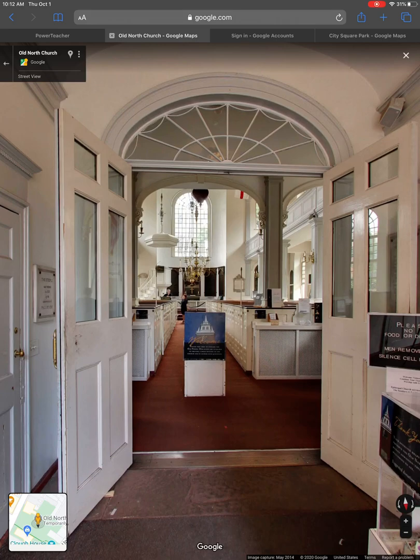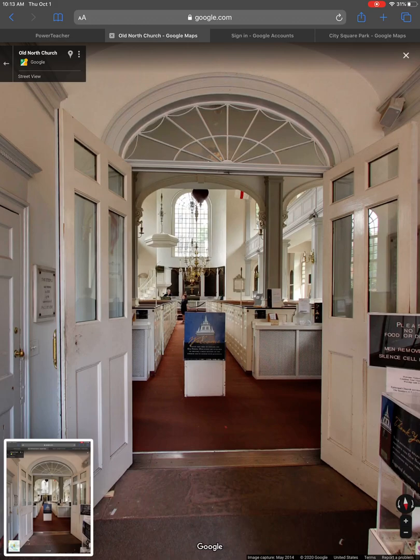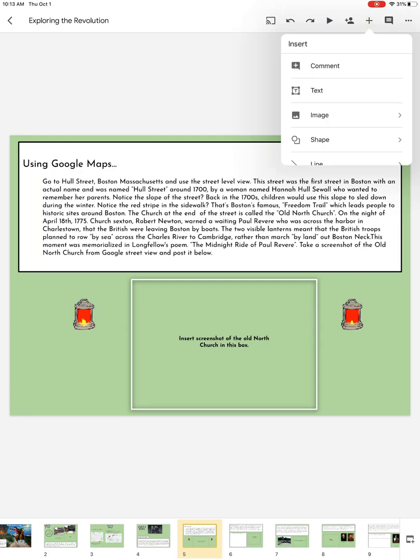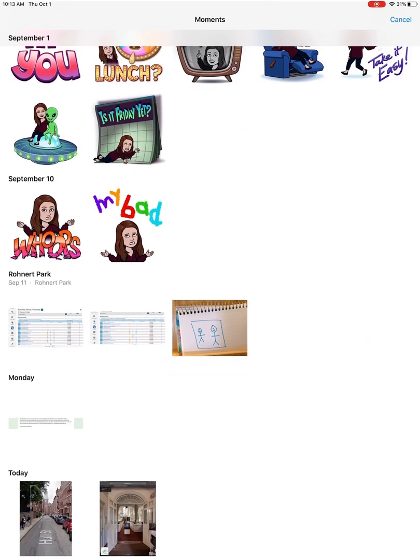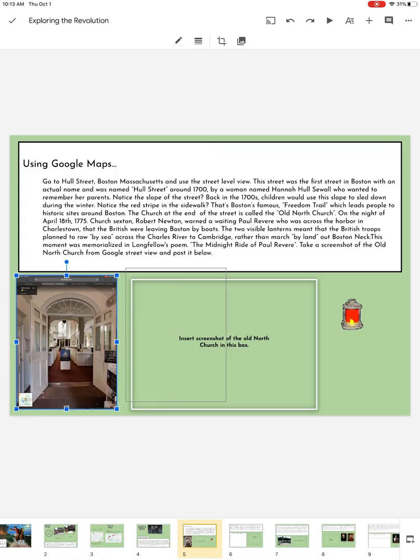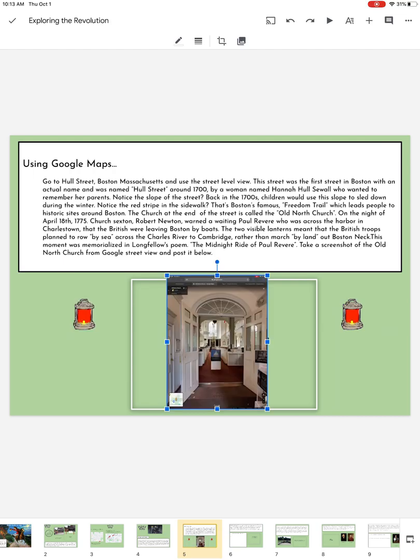So what I'm going to do is screenshot it. Then I'm going to go back to the assignment, and I'm going to insert my screenshot by going up to this plus sign and inserting the image from the photos. And I'm going to make it a little bit smaller, and I'm going to put it right here. And that's how you use Google Maps to get it.